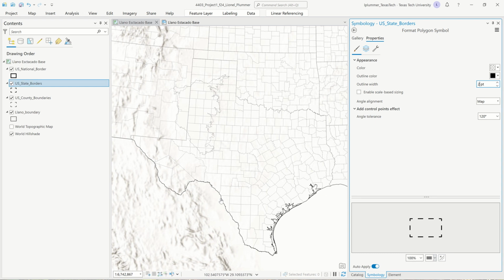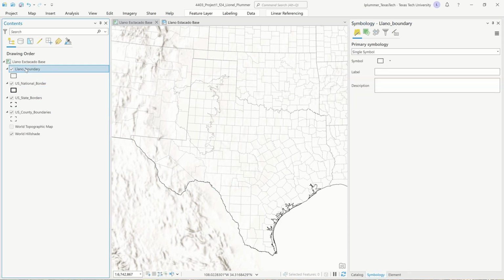And see, the symbology is coming out very nicely because we set that reference scale to 1 million. Okay, now the Yano is our AOI, and so we do want to put that on top. All right, and this is looking good. Now let's put all of these guys in a folder.